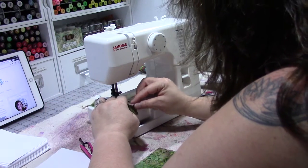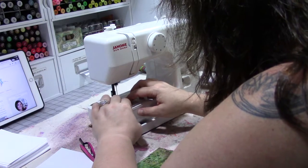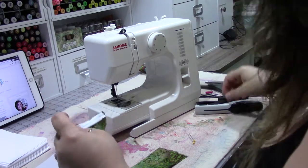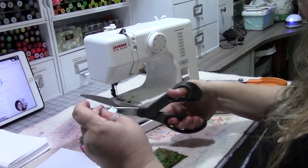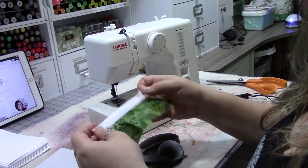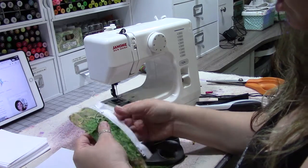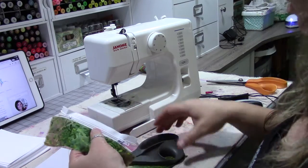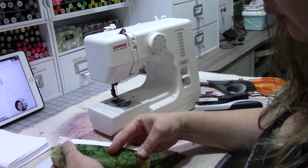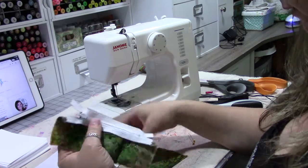Re-line up the edge of your zipper with the edge of the fabric, put your presser foot back down, and continue. There are a lot of different ways to put in zippers and different kinds of zippers, so this is just one way. Now we have it like that. If you were dressmaking, you wouldn't use a white zipper on this fabric, and there's a different way of doing it that would enclose the zipper more behind the fabric.